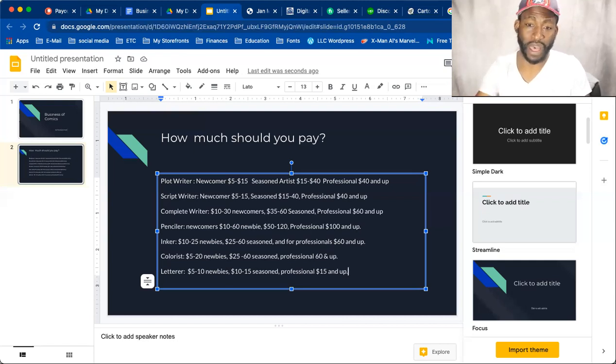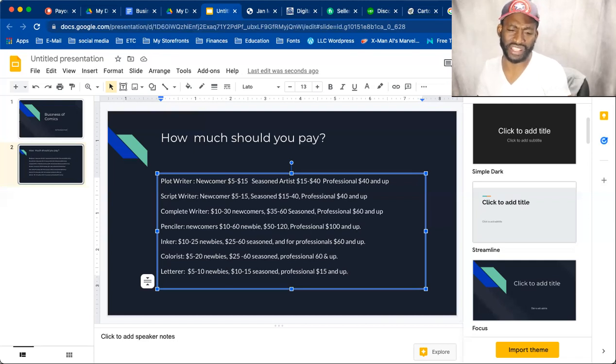I really think it's about if you can find somebody at conventions, you guys come up with your own scale, obviously that's cool. When you go on Upwork, most artists already have their page rates. Writers have their own page rates. Same thing on Fiverr. So it's all about creating your own posts and saying what you need and just ignoring anybody that comes along and tells you that you are undercharging.